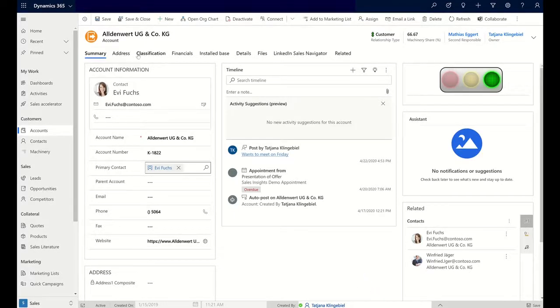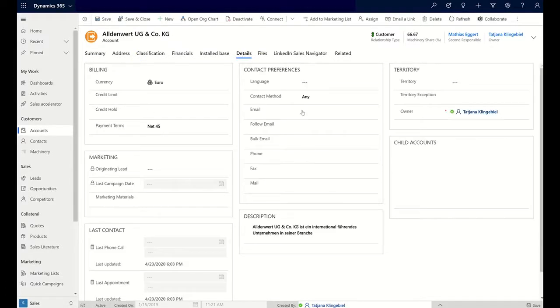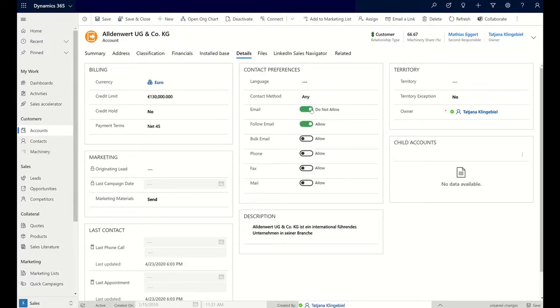Furthermore, there are fields like yes or no fields, like here, yes, no, do I want to allow emails or not? And I can, of course, also insert my own fields so that the information stored within that entity, the record, the data set, matches my personal business within my company.